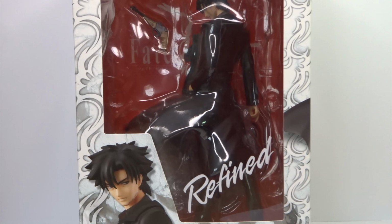I got this from Solaris Japan and I got this in the second hand section. So overall it looks really good. The figure looks in really good condition. The box has got a few dents in it, but it's nothing that's going to take anything away from the figure. So overall really good.